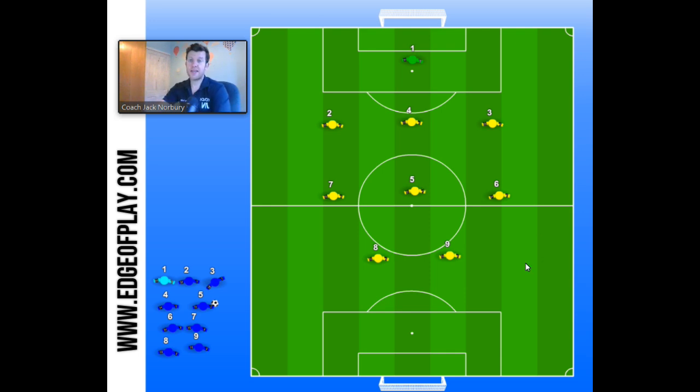In terms of relating this system to 11-a-side, I think the clearest one is the 4-4-2. You're taking away one midfielder and one centre back and you have that 2 banks of 3 instead of 2 banks of 4. So I think players would be well prepared for the 4-4-2. Could also compare it to the 3-5-2 as well, with your 3 at the back, because if you look at these as side centre backs instead of full backs, but you kind of ask them to do a bit of this role as well to give you some width and some movement.